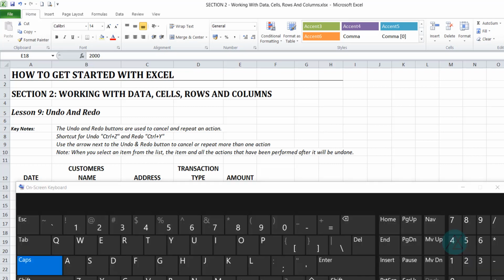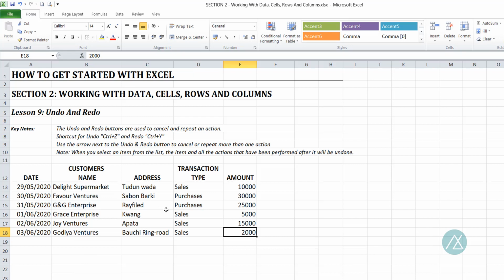When you press your Control key down, while it's still down, you press your Z. That is undo. And when you press your Control key down, while it's still down, you press your Y. That's the redo, right? So it depends on the one that is more efficient for you, but I believe the shortcut is more efficient as time goes on. You either use the Control Z to undo, Control Y to redo, right?